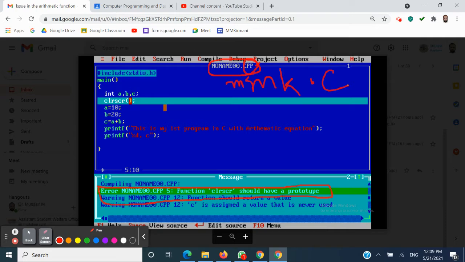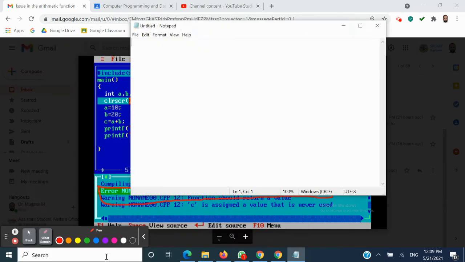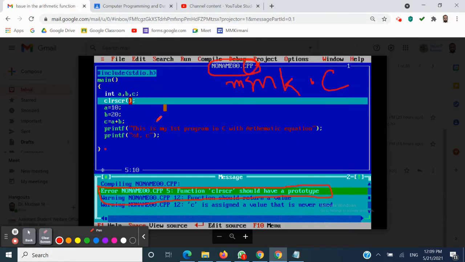So the step number one, let me open a notepad over here so that you will be able to understand. My step number one is that I have to rename the file to filename.c. That's very important.